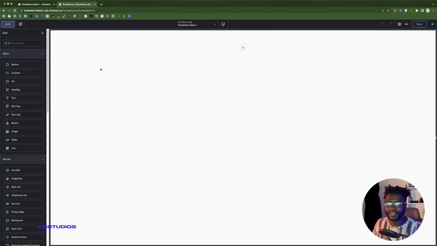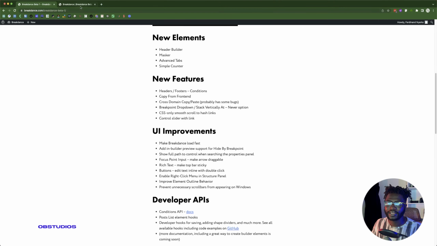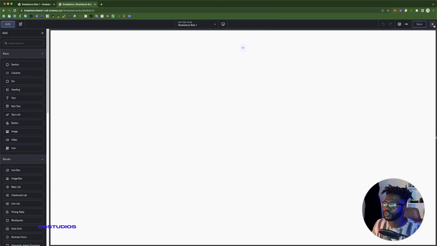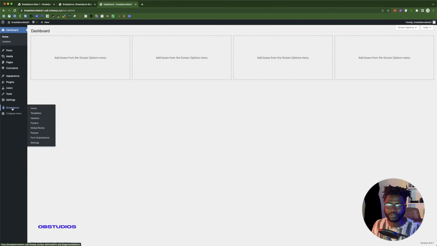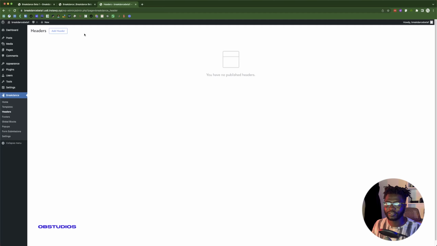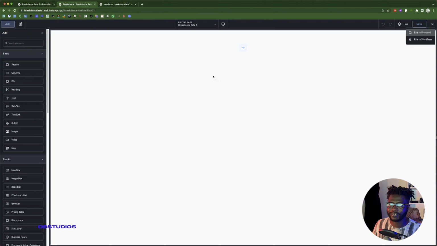If you want to build a header, you might want to go back. Let me just show you where to go before you make the mistake of building a header over here. If you want to build a header, you have to come to Breakdance, click on header, and then add a header over here. So this is how you formally add a header, but we're not going to do that because we don't have the time, but we're just going to experiment over here.